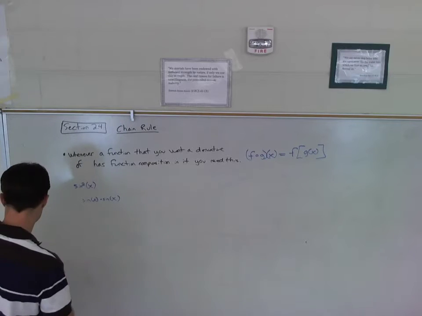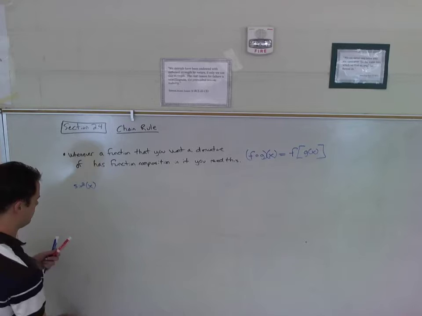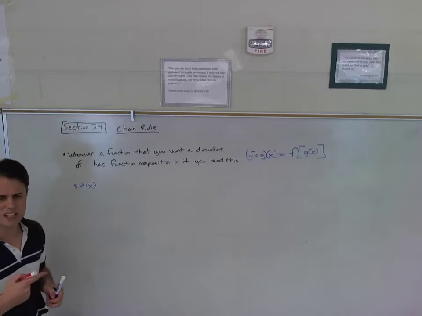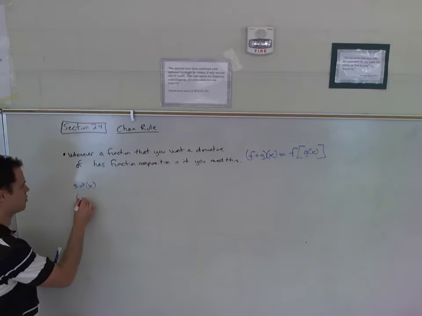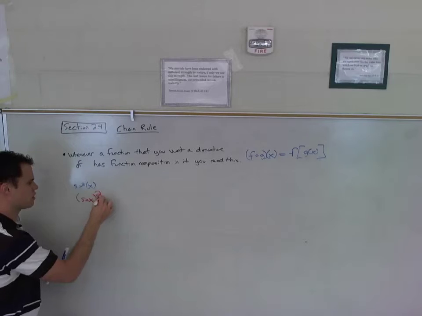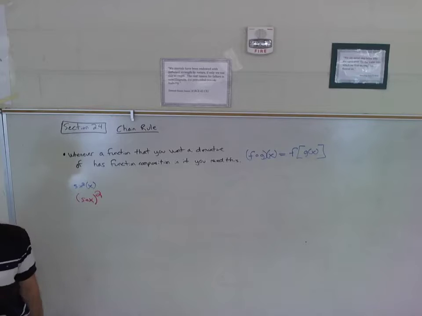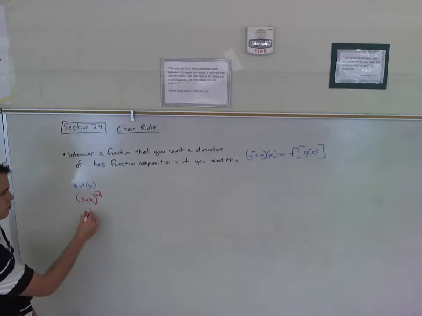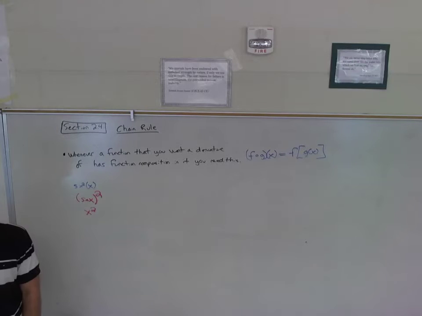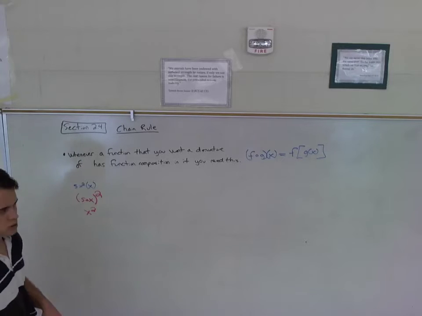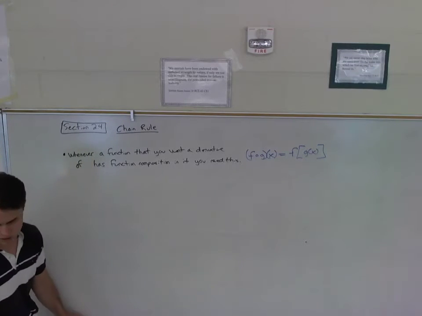What two functions are being composed in this example? Sine of x and x squared. Which thing is inside? Sine of x. Can't we write this like this? Isn't that the same thing? We just have the special notation for it, right? Can we clearly see what's inside now? What's the g? Sine of x. And what's the f? X squared. X squared is the outside layer. Okay? So you can apply the chain rule to this, and you don't have to use the product rule. It's nice. Okay, so what is the chain rule?